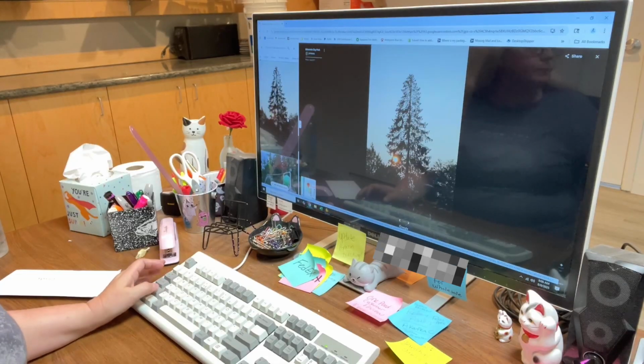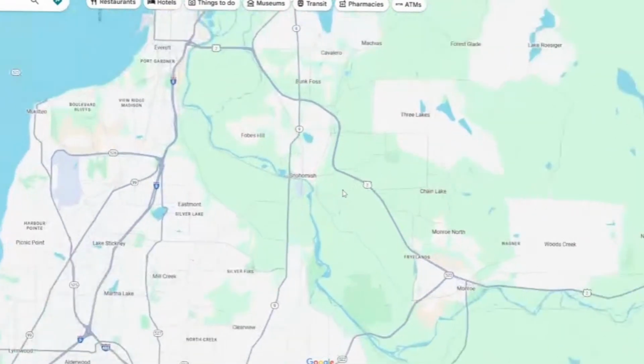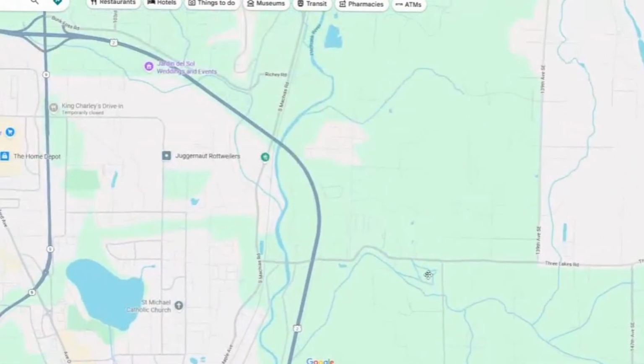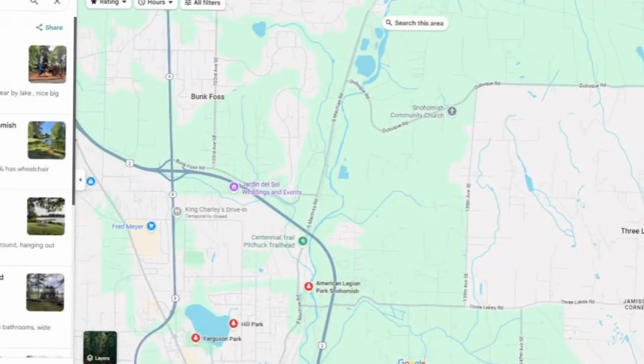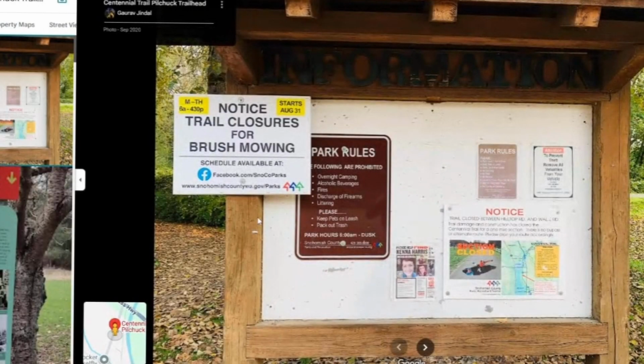Also, you'll notice, like I said, I'm doing this at work. Now, many jobs do not like you to use social media when you are at work. So you may have a job that does allow you to use Google because you may need to be looking up things for your job. For instance, at my job, a lot of times I have to verify addresses. We ship a lot of packages, and sometimes I just have to make sure we're shipping them to the correct place. So therefore, I use Google Maps quite a lot for my job.